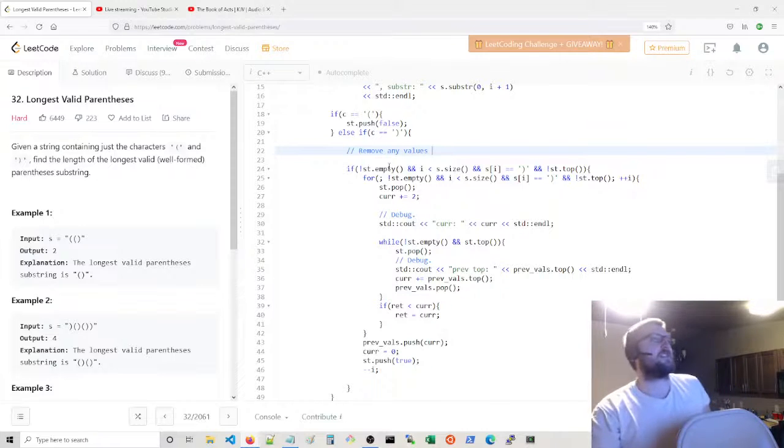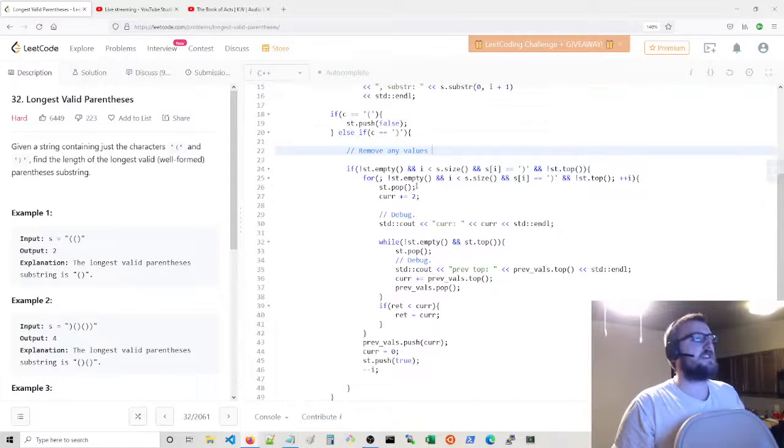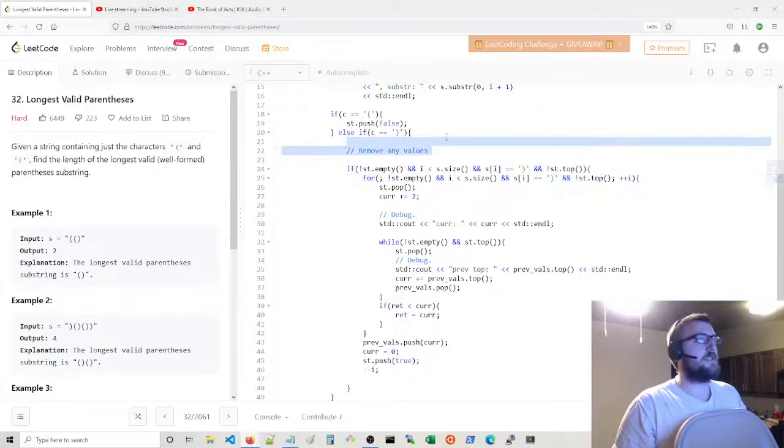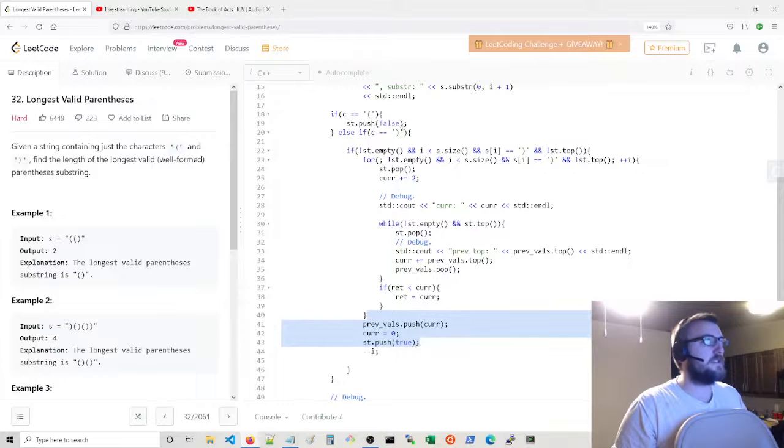So yeah, we can do this. We're going to put some of this logic in this part, but this we're going to put over here.